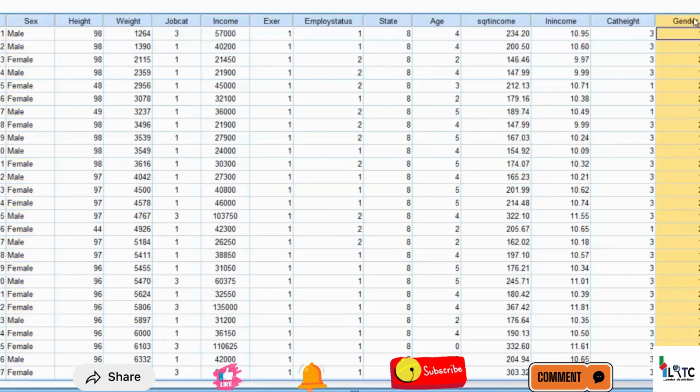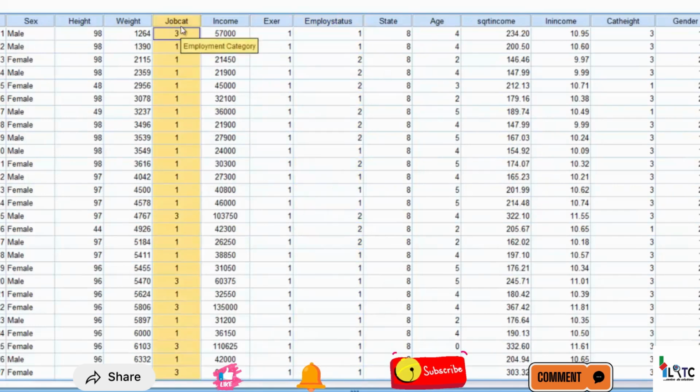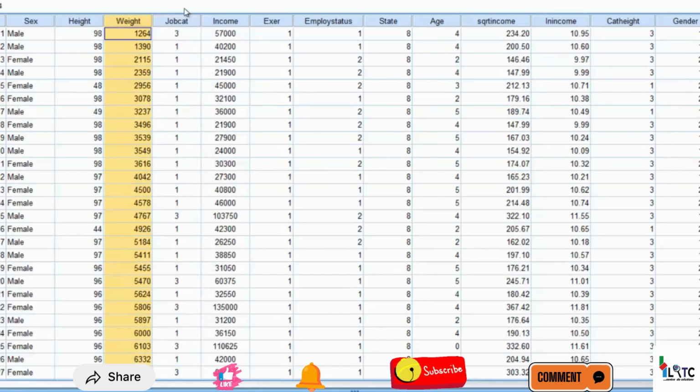So now let's look at the relationship between, let's just say, employment status and job categories. Let's just pick any two variables, but when you are doing yours, just make sure you focus on the research questions and you test the hypothesis using the variables of interest. Of course, we can also check between weight and income.